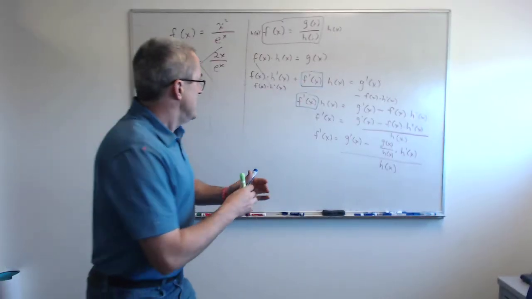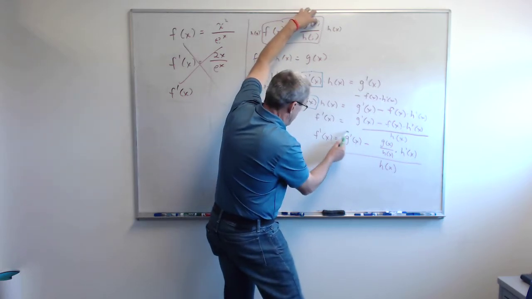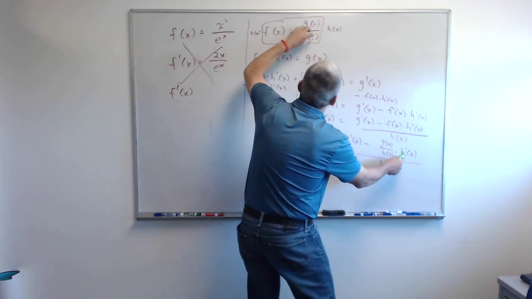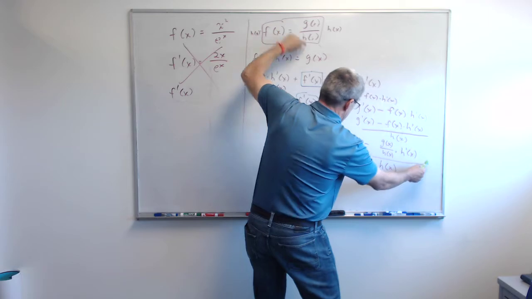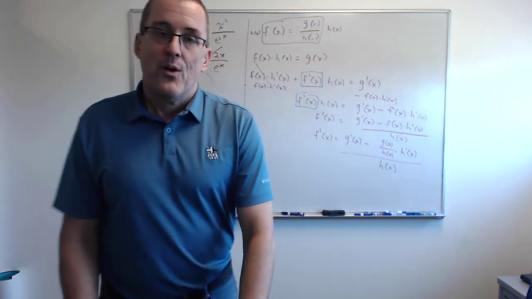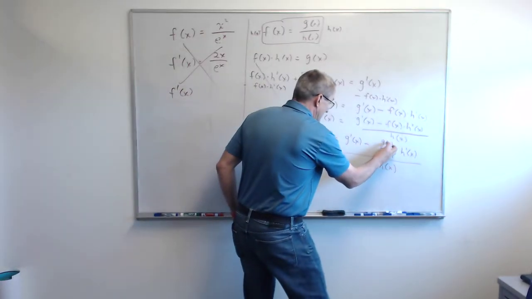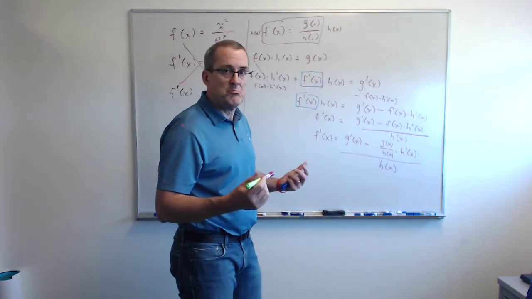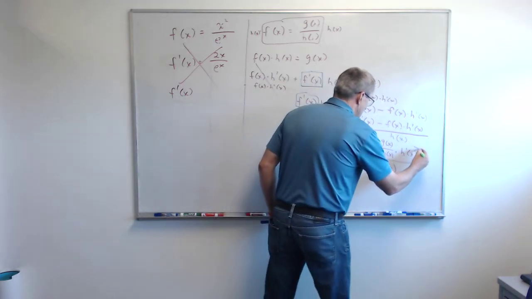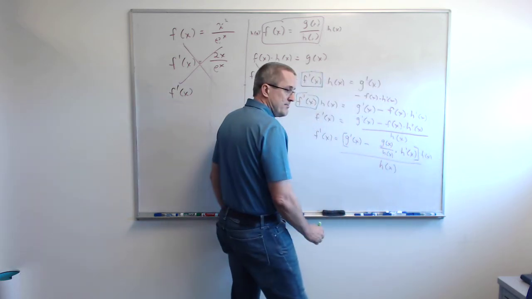Okay, now, to get the derivative of f of x, we're going to take g of x, the numerator, take the derivative, minus, we're going to take g of x over h of x, multiply it by h prime, the derivative of the denominator, and divide all that by h of x, the denominator. Okay, still one more thing I don't really like. I don't really like having this fraction in the numerator. So, doing some good algebra here, we can fix that. We can take the numerator and multiply through by h of x, so that we cancel that out.